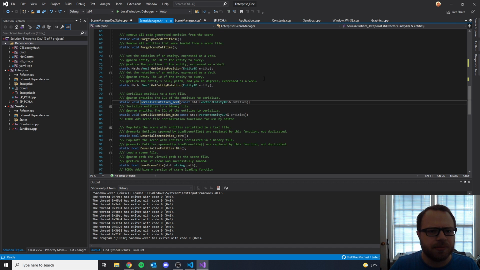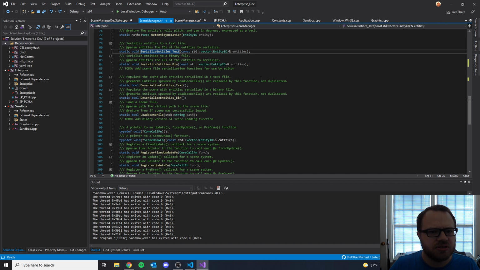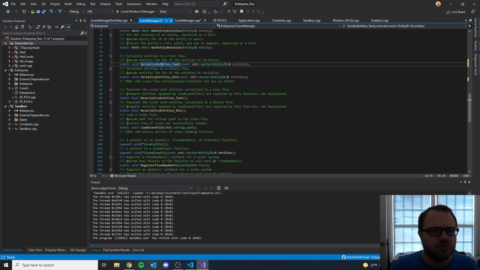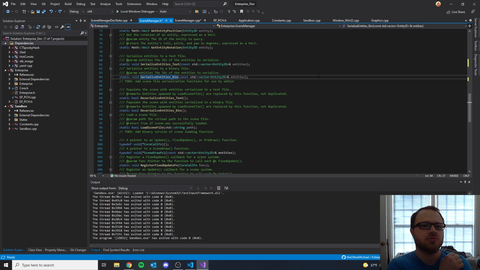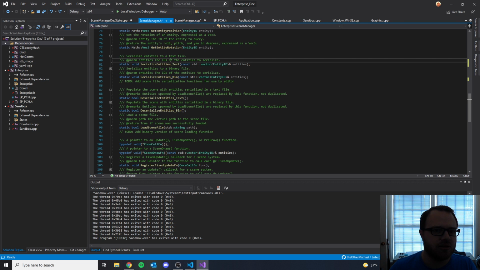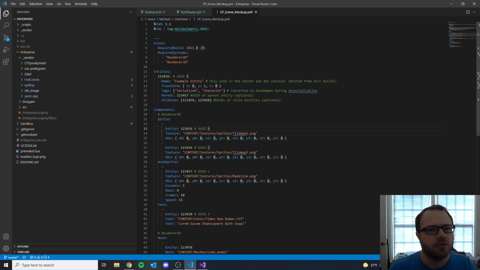There's actually going to separately be a serialize for the scene, I believe. So when the editor goes to serialize a scene file, it's actually going to do a little bit more than just run serialize entities, because it's got to do stuff like list the required systems, the required build, and so on and so forth.